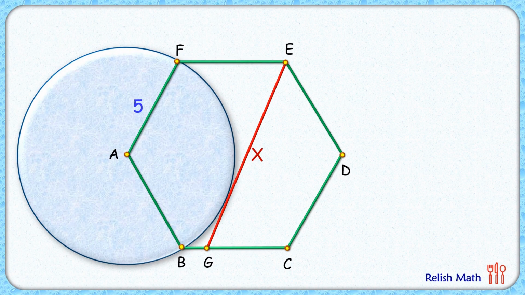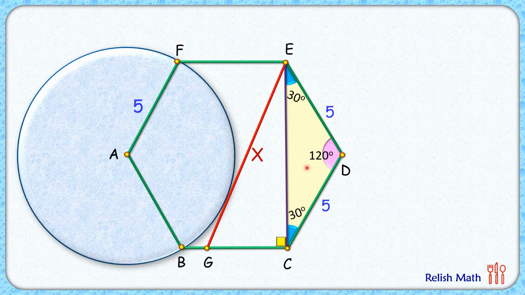Let's check the solution. We know that for a regular hexagon, each interior angle is 120 degrees. Let's draw this diagonal EC. Now in this triangle, the lengths ED and DC are 5 cm each. It's an isosceles triangle, so opposite angles are equal, and by the angle sum property they will be 30 degrees each. And as this full angle C is 120, the remaining angle here is 90 degrees.